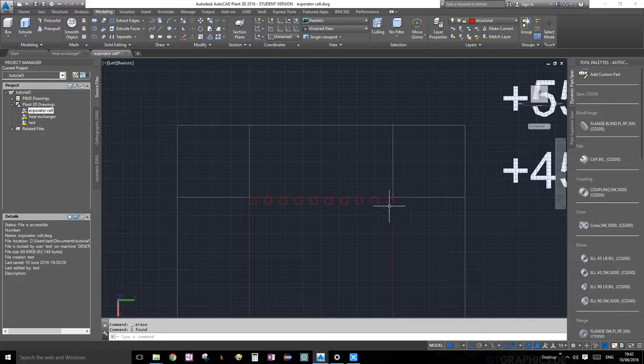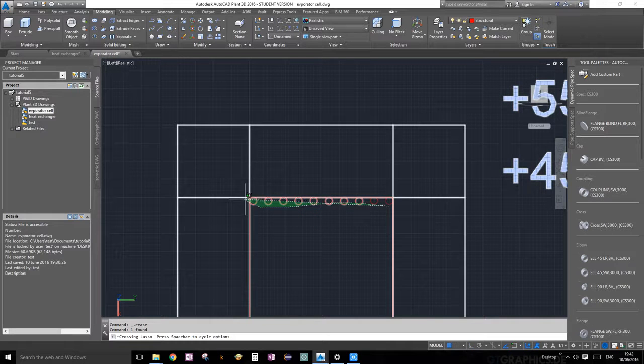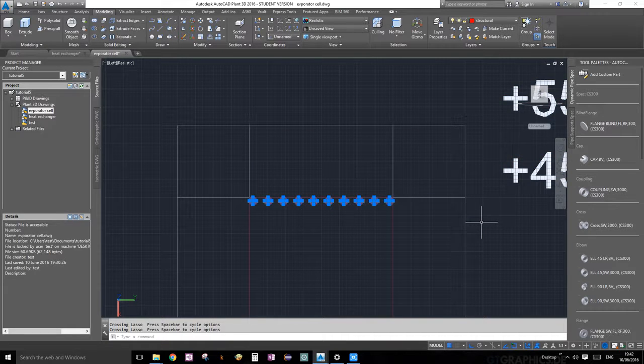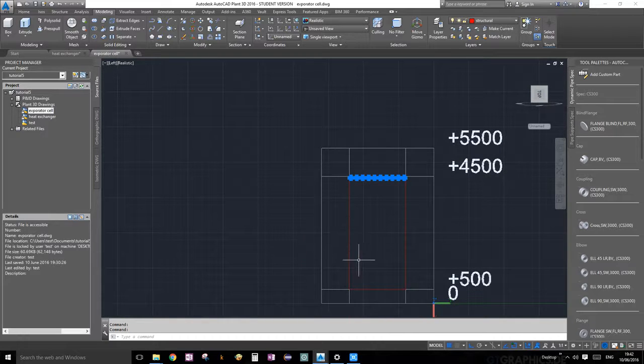Okay, so the first thing we're going to do again is select all of these little things here and unselect everything else by pressing and holding the shift button and using our green window. Now I'm going to mirror it along here so that it shows up the same as at the bottom. So let's go back to the mirror command. You can again start typing mirror. I'm going to snap to that midpoint first, and as you can see, it very easily does the mirroring for us. Erase source object, no.